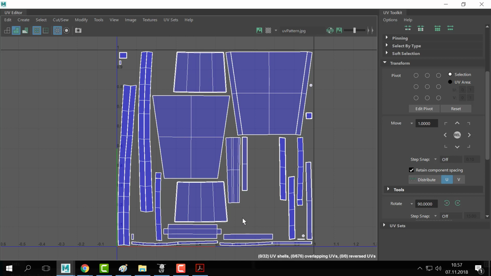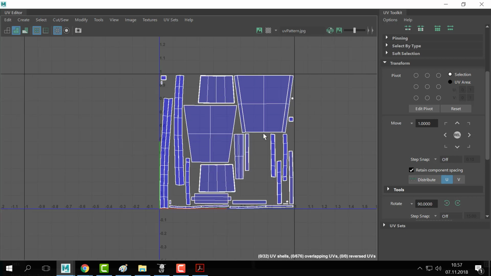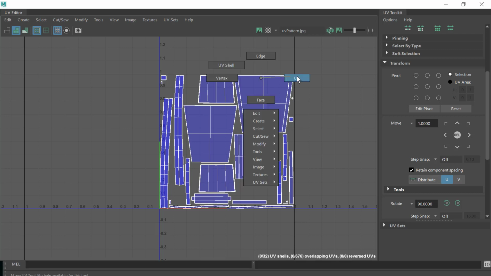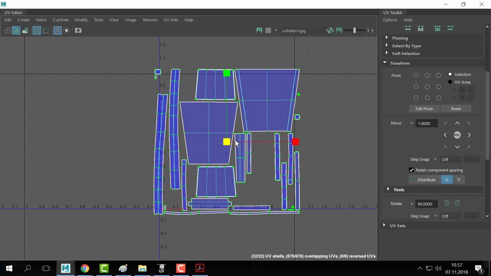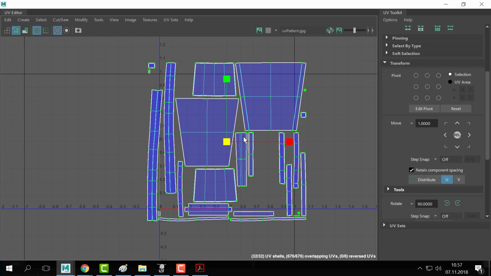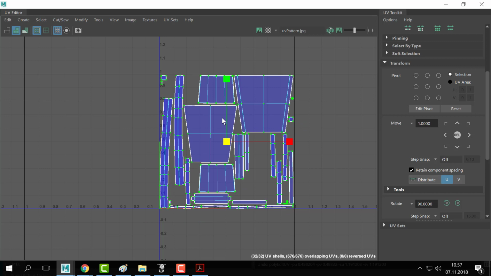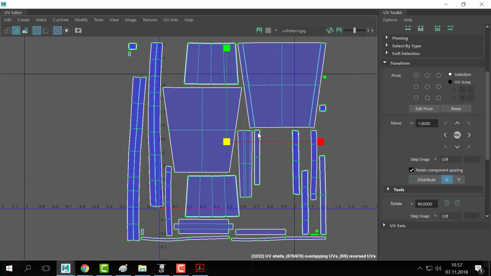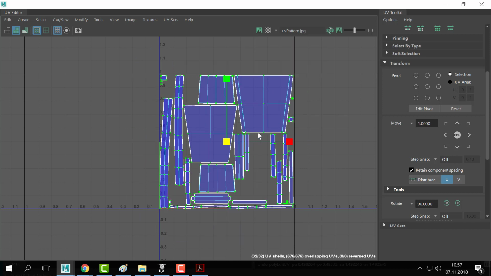All of these could be arranged so that the empty spaces would be diminished. If you can imagine, this would be more compact, which means I could scale everything up a little bit. If I can scale it up, I get more resolution for the same image file.